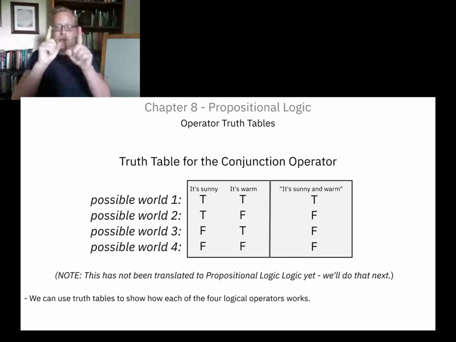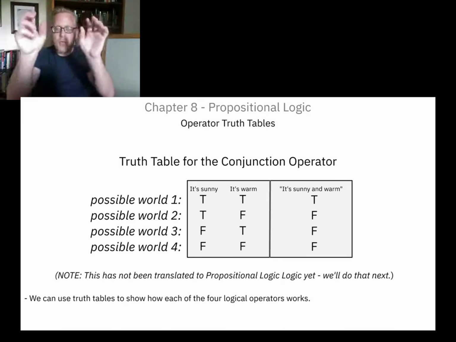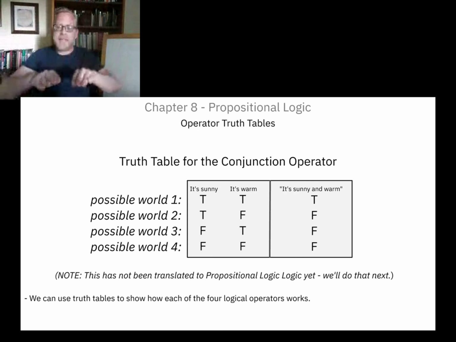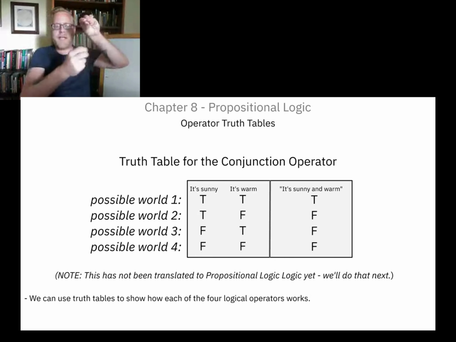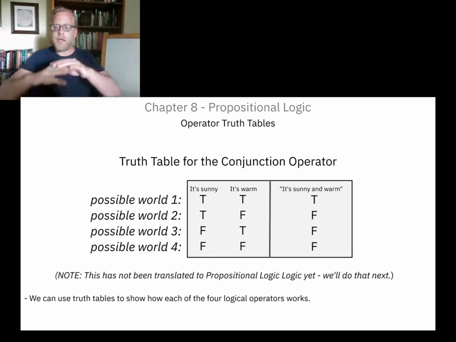And notice that whenever we have two statements and we're doing a truth table for it, we have the two statements here, it's sunny, it's warm. Doesn't matter what the statements are, we're always going to set it up in the same way, right? So that we always are making sure that we have each of the possible worlds captured in our truth table. So underneath the first statement, it's always going to go TTFF. Underneath the second statement, it's always going to go TFTF, right? And that way you get a nice spread of each of the possibilities, right?